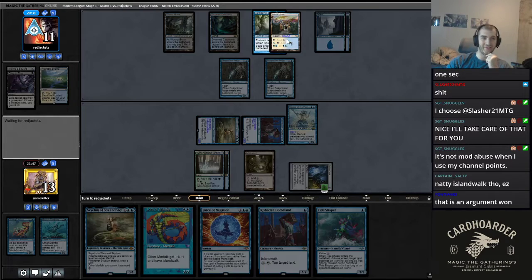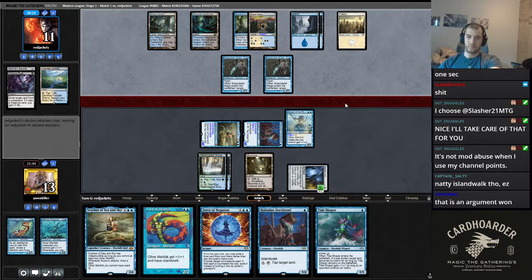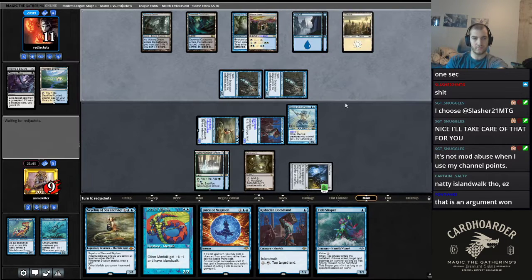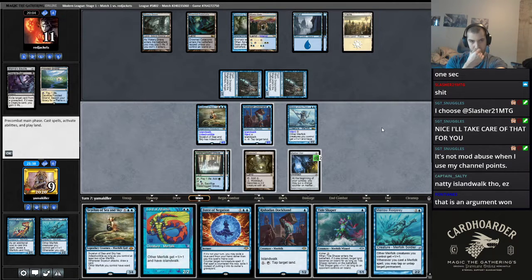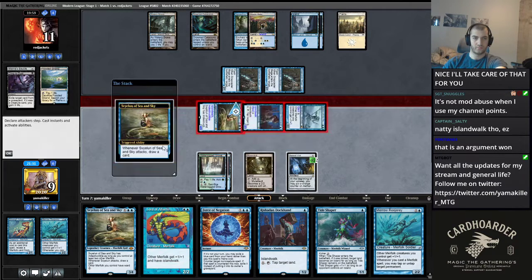This is super awkward for control against Merfolk, because of how they have to play. And I get to play with violent stuff. Sure, I'll take 4. That's fine. Actually, no, yeah, no, that's fine. Lethal. Good.